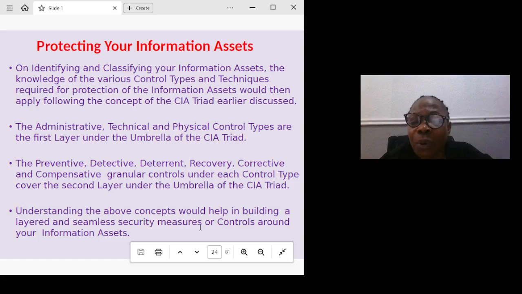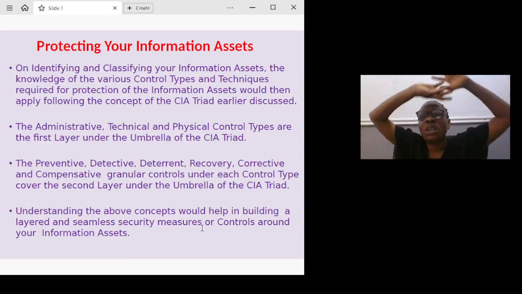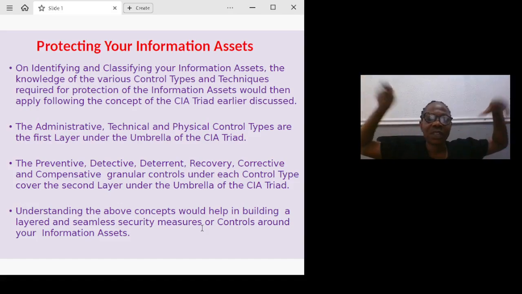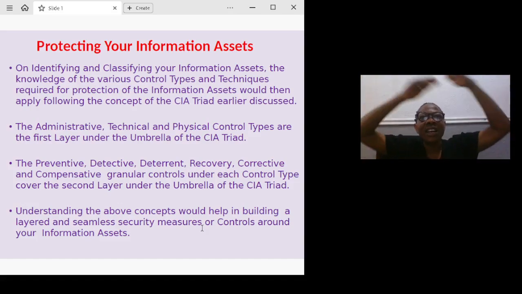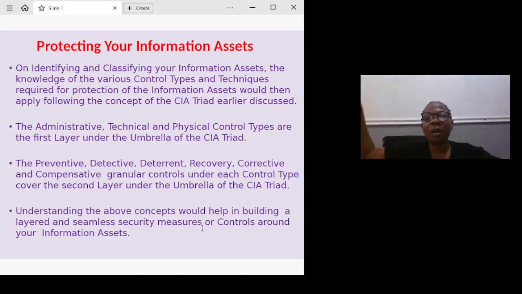Then understanding the above concepts, understanding what this particular slide is all about. The CIA triad, envisage an umbrella, that CIA triad. At the middle of it, you have the control types: administrative control, technical control, physical control. And underneath it, towards the north side, you now have all the measures of controls that we're talking about. Underneath the administrative controls, you now have the 7 measures of control: preventive, detective, deterrent. Then at the edge, at the knob directly, you now apply the control.